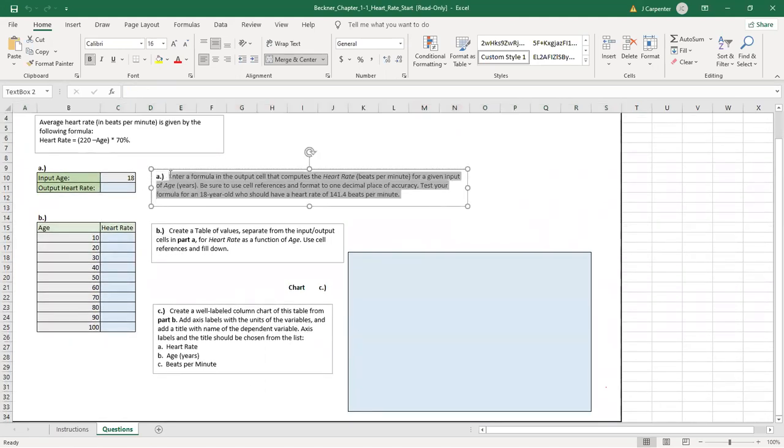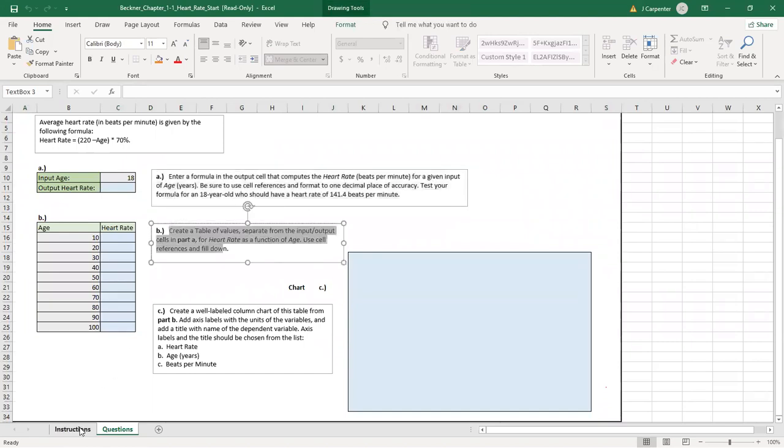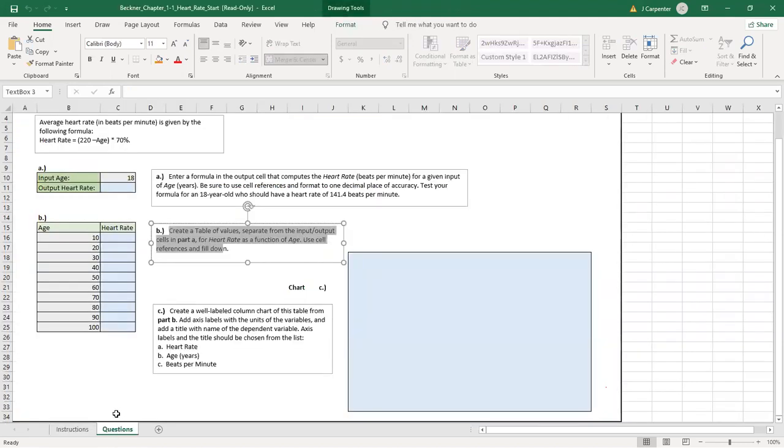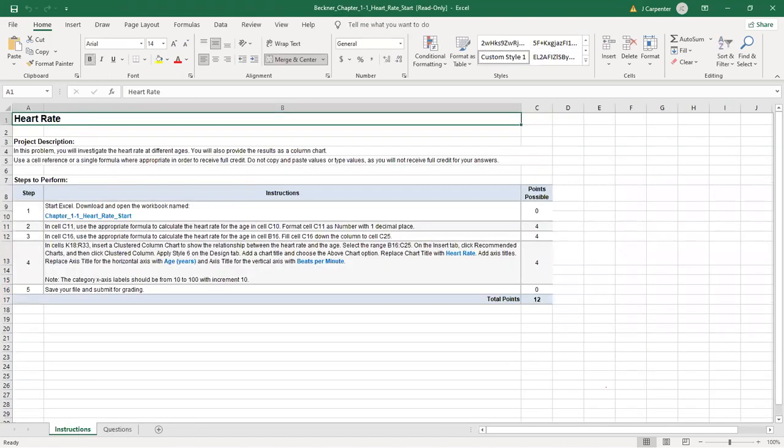But unfortunately, these instructions are not verbatim the same as these instructions. These instructions are much more specific in the instructions tab, and they're the ones that you need to follow verbatim. This is a common issue with students. And guess what? I can't fix it. I can't change it. I'm sorry. I wish I could. I would love to have more control over these assignments, but I just don't. So I can't change these. See, it doesn't say in this cell type that, in this cell type that. That's where the instructions are. So you'll be going back and forth between these two tabs.